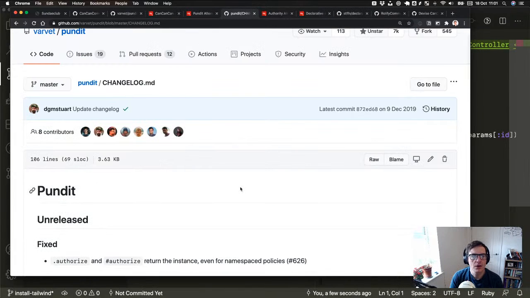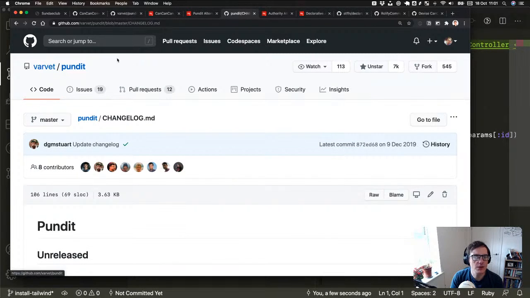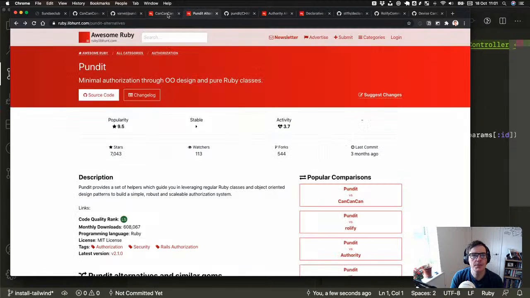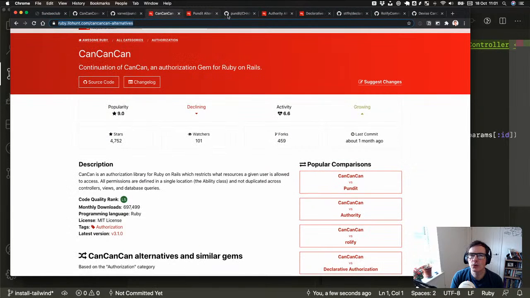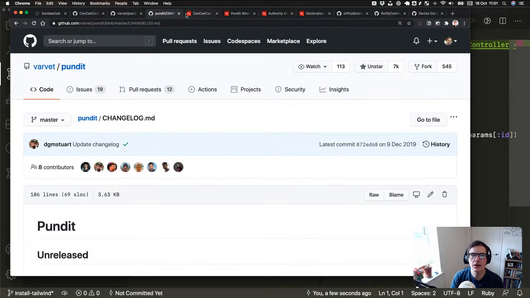Okay. Well, I think that's still the one we want to go with, simply because I've got experience of it and didn't have any huge issues. So I think that's what we're going to implement. But I think all of the others are totally valid, and maybe we can try and use the Rolify one as well, just because it's caught my curiosity. Maybe we can do that at a separate time.